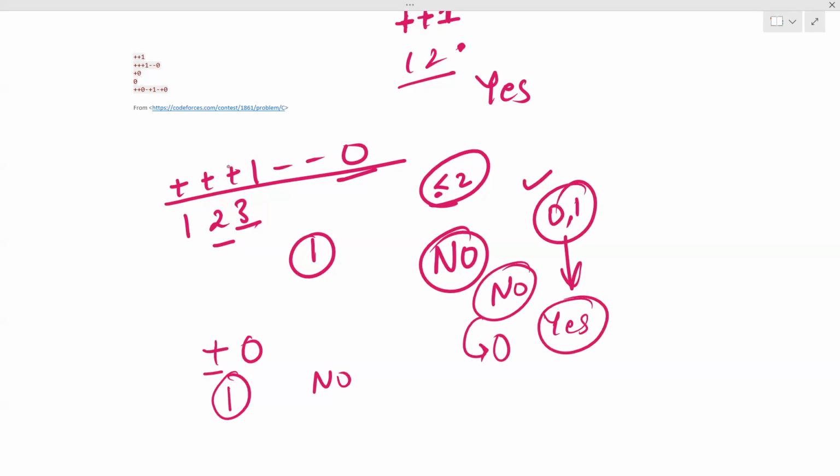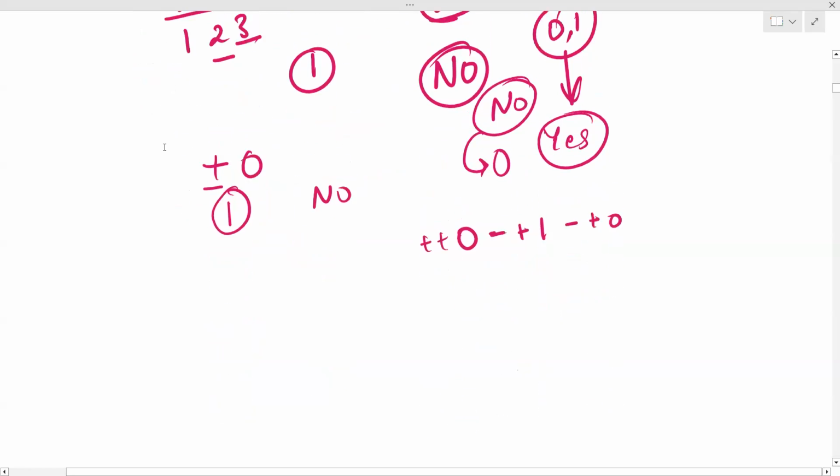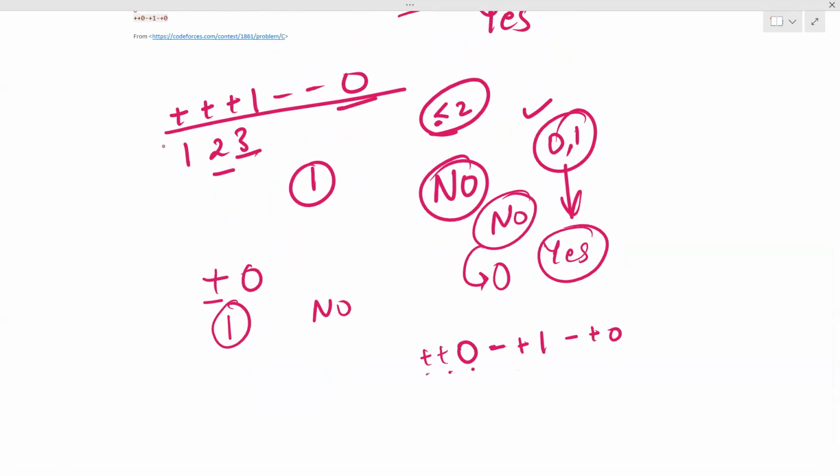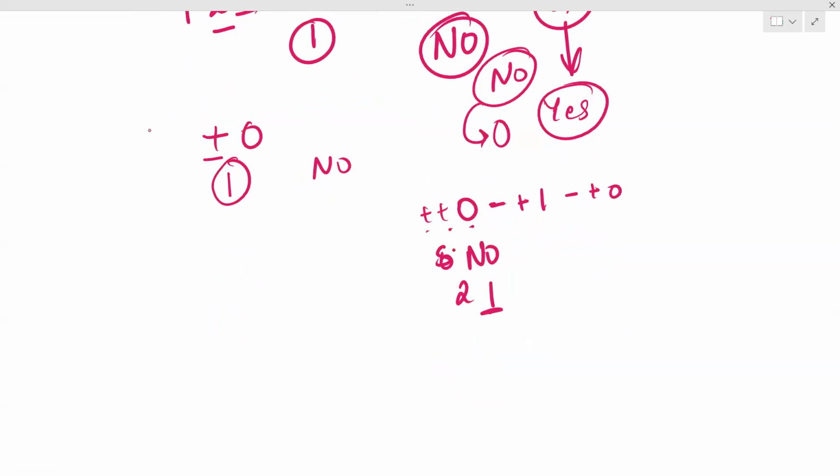Now coming to this test case, let's look at this test case also. Plus 0 minus plus 1 minus plus 0. So is this possible or not? See, after these 2 points, you said the array was not sorted. So let's take the example as 2, 1. Then you removed the last element. Then you added another element. So let's say you added 3. Now you are saying it's sorted. Yes, this is sorted. Then you removed one element. So now you have 2. You removed this. You added one more element. You added 1. You are saying it's not sorted. So this is also possible. So the answer is yes.